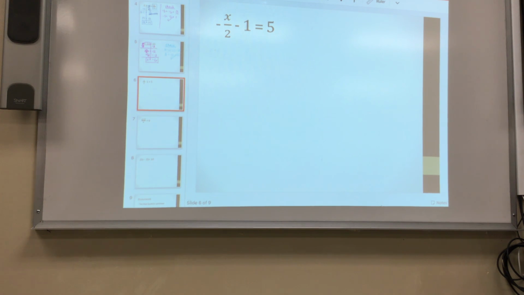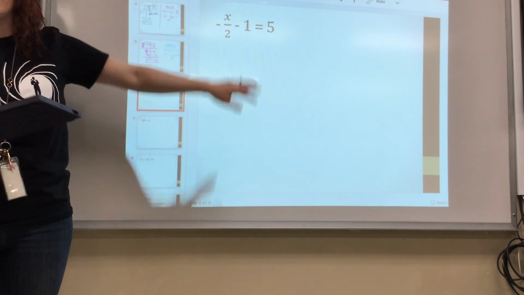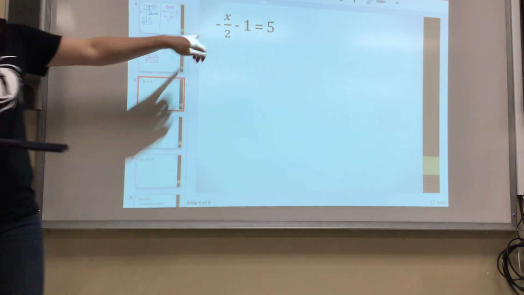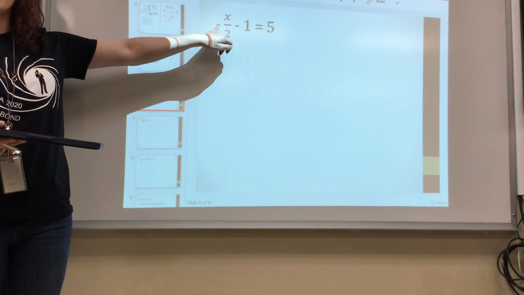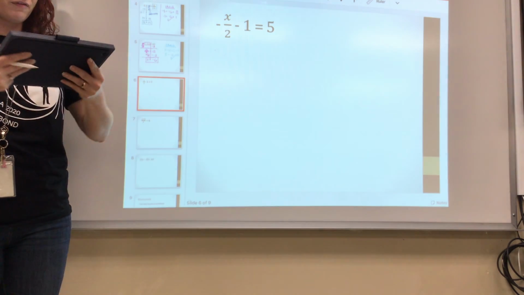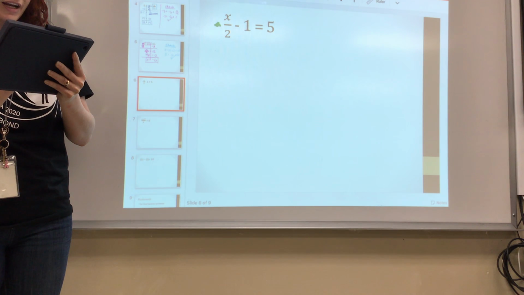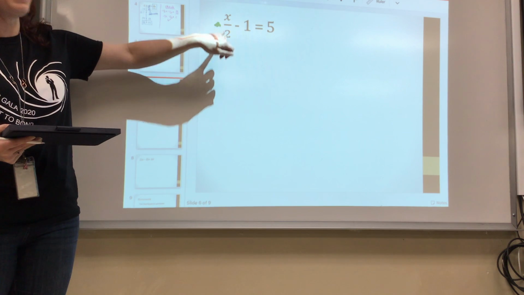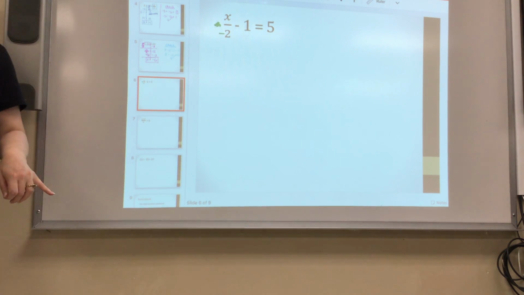Hold on. Just write this one down. I'm gonna give you a way to rewrite this so this doesn't look quite so intimidating. We get rid of the one without the variable, correct. So this is what I would do. Do you see how the negative is in front of the fraction? It doesn't have to be. The negative can go anywhere you want it to. So instead of the negative in front of the fraction, what I would do is write it with the 2. That way this becomes x divided by negative 2, which is easier to handle than a negative randomly floating in front of my fraction.